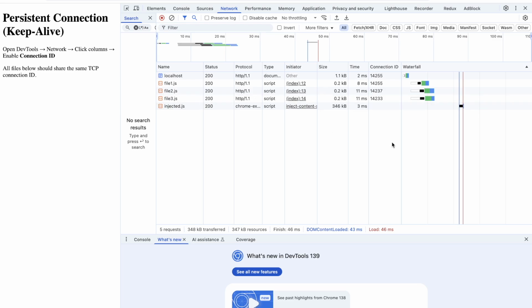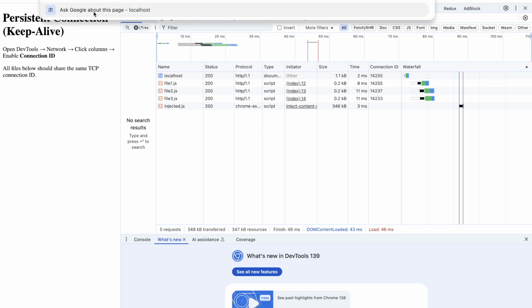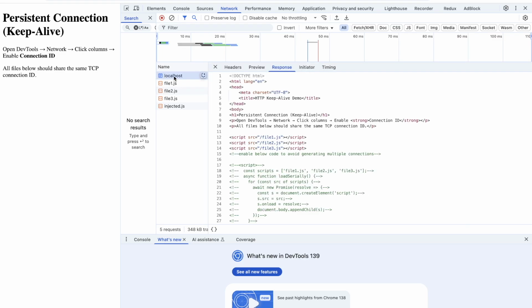This is happening because our first request will be the localhost request, which will load the HTML page. The first request that goes to the server will be on the base URL itself, and it will load the HTML page, and once the HTML page is received by the browser, it will parse it. When it is parsing it, it will encounter these script tags, and whenever it encounters the script tags, it will start executing that JavaScript, right? In this JavaScript there is nothing, just a request being sent for some file which is present somewhere on the server. So whenever it sees these script tags, it will execute them, and it's making three different calls for three different files, right?